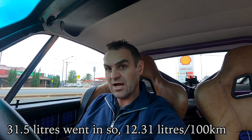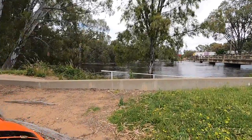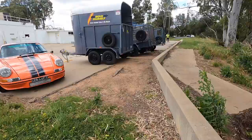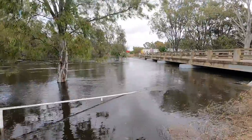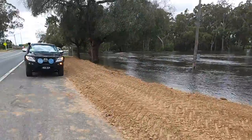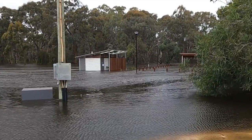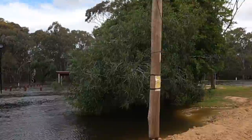We've done about 160 miles — 159 miles — so we're going to check the fuel economy. You can see how high the floodwaters are here. The floodwaters are insane. I think the water level is actually higher than the service station. It's pretty crazy. You can see the river here and all the businesses sandbagged up. That's actually a car park and a toilet block — not really going to be much use at the moment.